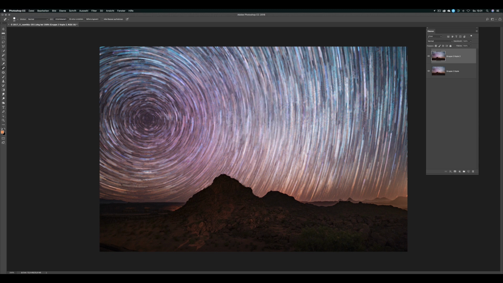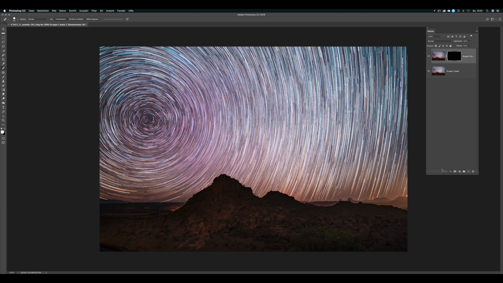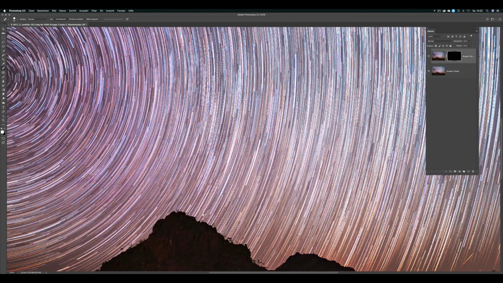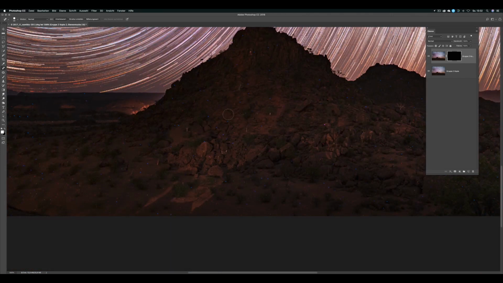So what do you think? We need another layer mask. Again, press the Alt key, a black layer mask appears, and I zoom a little bit into my picture with Command plus. Okay, here we go, and here you can see all of the hot pixels.